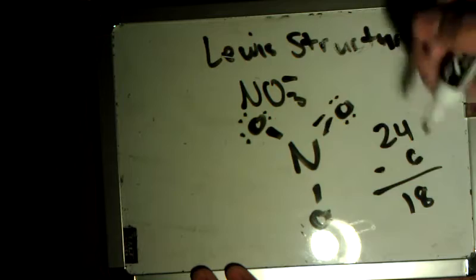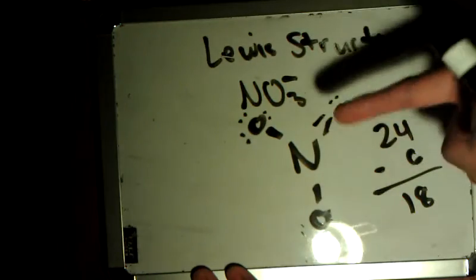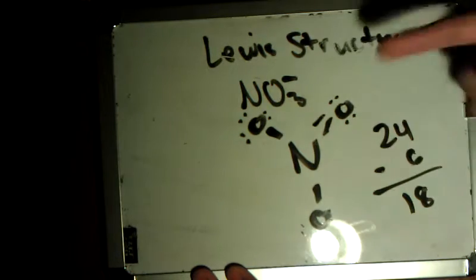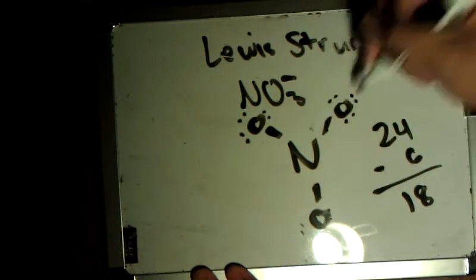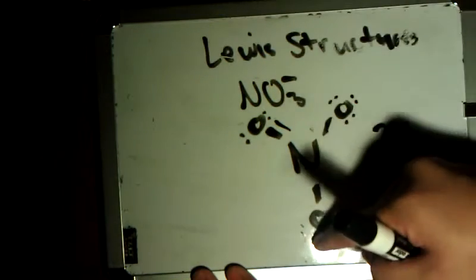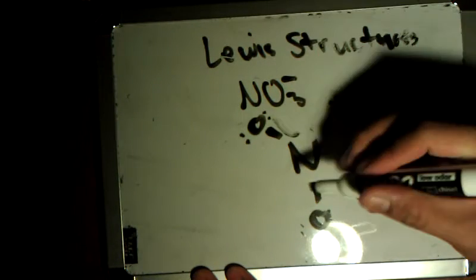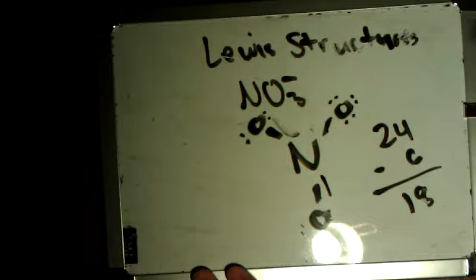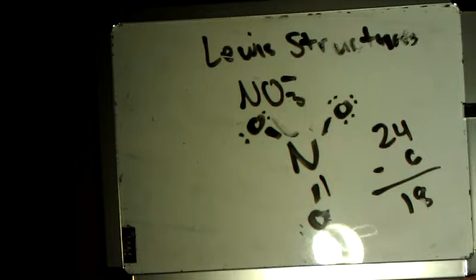And the thing about Lewis structures is that you can put this double bond in multiple spots. With this particular element, we can move this to here or here, as long as we make sure that the N has a satisfied octet. And all 3 of those structures would be called resonance structures.